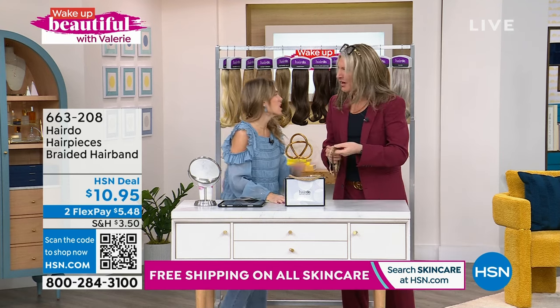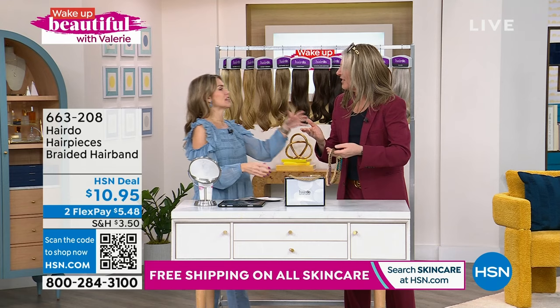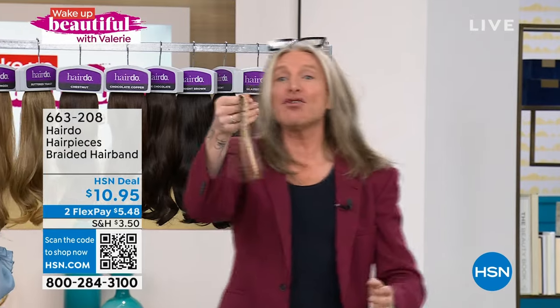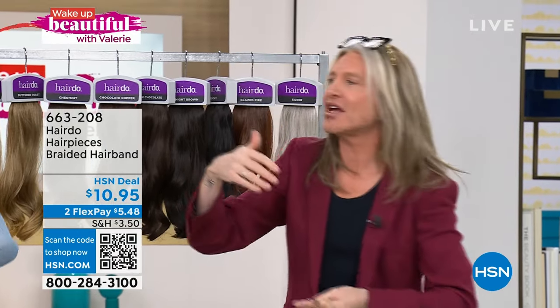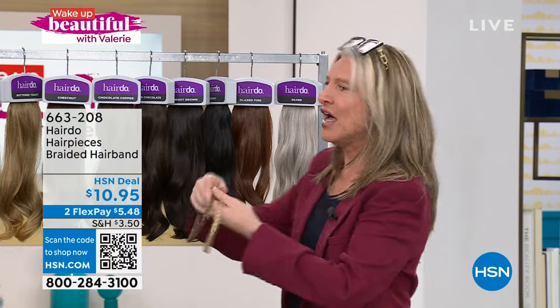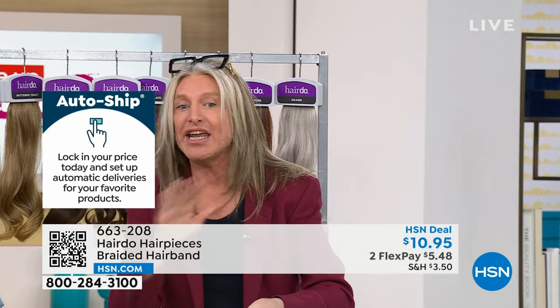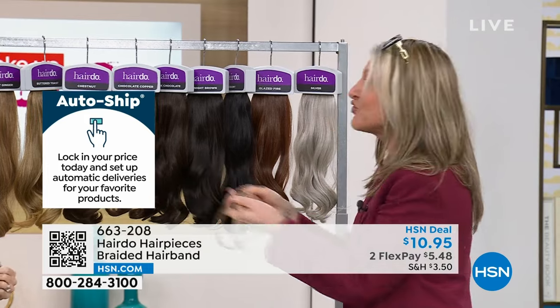I mean, it's $10. I couldn't even talk to you and get some advice from you professionally for $10. Or a chapstick or something to grip your hair in there. But seriously, if you've got gifts, like I say, all my nieces love this. Yep. My mum wears one. I put one in my hair as well when I go to the gym to hold my hair back. They're really fantastic. Double them up, and like I say, that gorgeous true to life fiber.